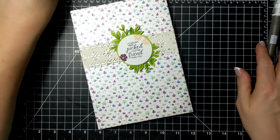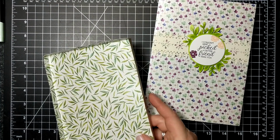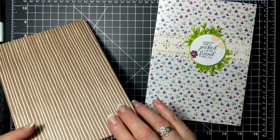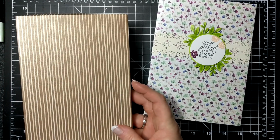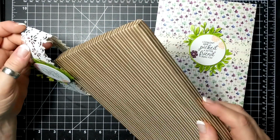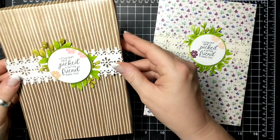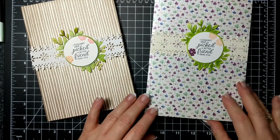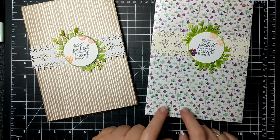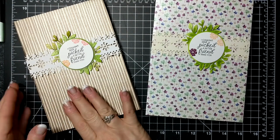And that's it, kids. So here's the one I just made, and this one is a little bit apart, but the neat thing about this one, minus the floral belly band, is that it can be a masculine gift as well, or, you know, packaging. So really cute. I like them a lot, both. Thinking I like the color just a tad bit better on this one, but you know, we always like a neutral present too.